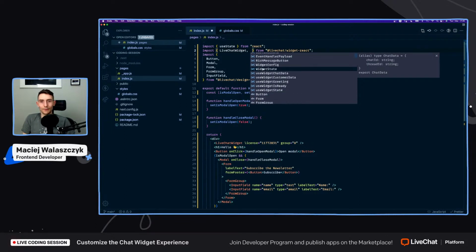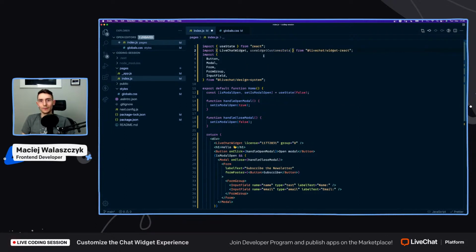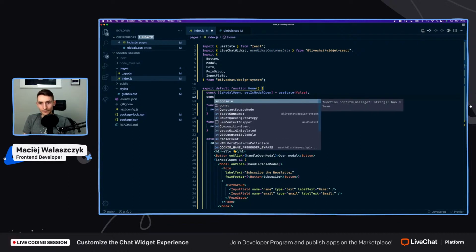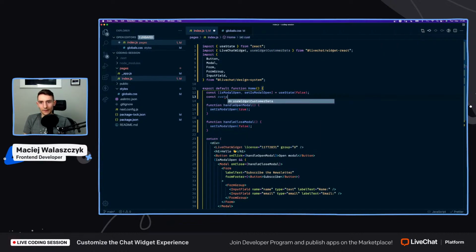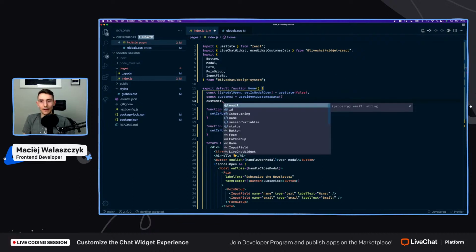For example, we have a use widget customer data hook, which will allow you to say customer equals use widget customer data, and just like that we will have a customer object which will contain email, name, ID, information about whether it is a returning customer, status, and session variables.